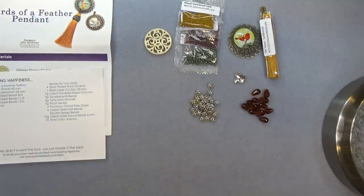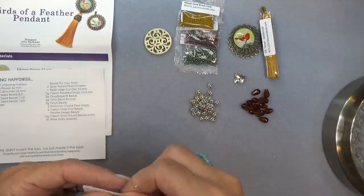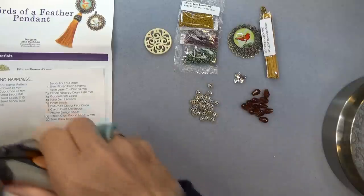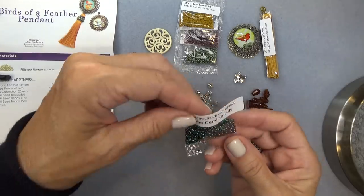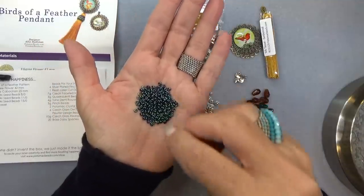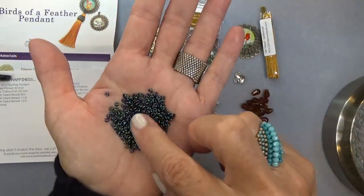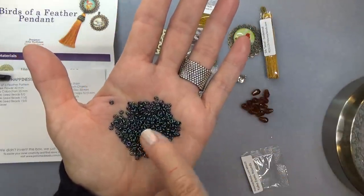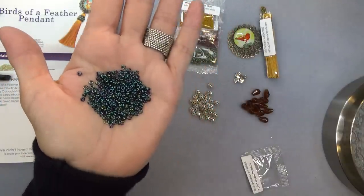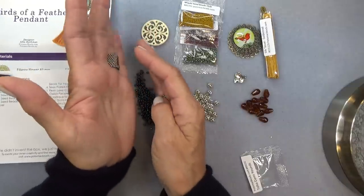And then we have 4 grams of Toho Demi Rounds. And these are, does it say what? It doesn't say what size they are. They look like they might be 8-0 Demi Rounds. Let me cut these open. Yeah, these are definitely the bigger ones. So these are 8-0. That's a pretty color. That's like a peacock green color with the iris, sort of like a fuchsia and bronze, and that gorgeous, gorgeous green. Wow, these are beautiful. These colors are speaking to me. Really gorgeous.